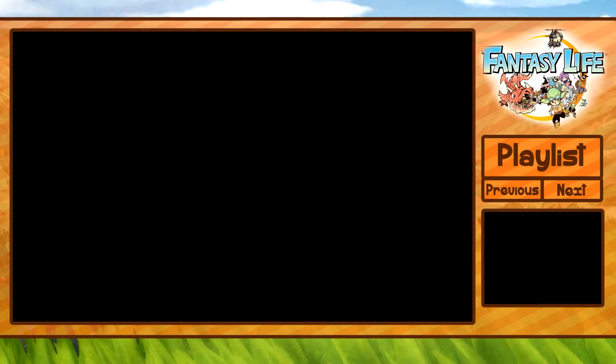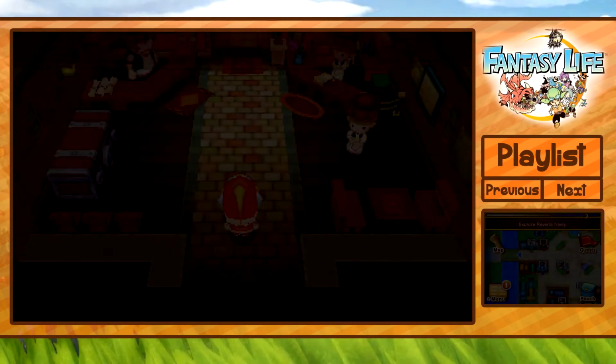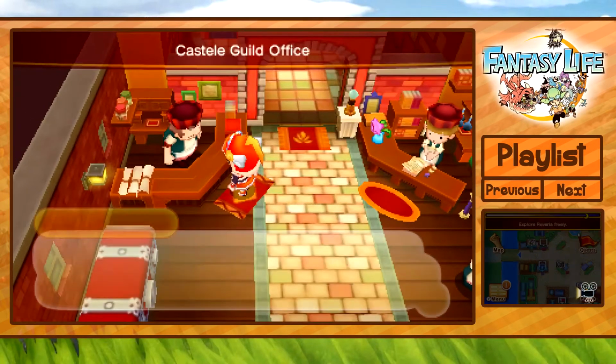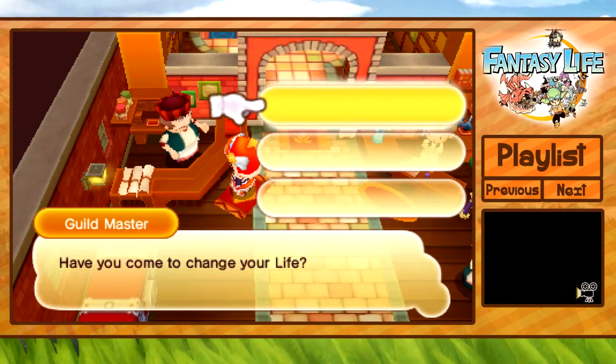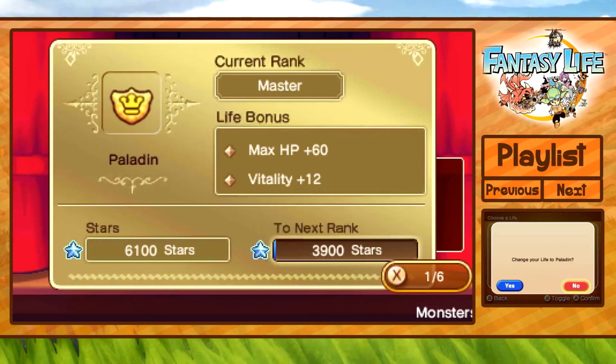So, of course, that is going to do it for today, guys. Thank you all very much for watching this episode of Fantasy Life. Next time, we're going to go home, talk to Flutter, and continue on with the story mode, because that's what you guys want to see. At the end of the day, I want you guys to enjoy this as much as I am.